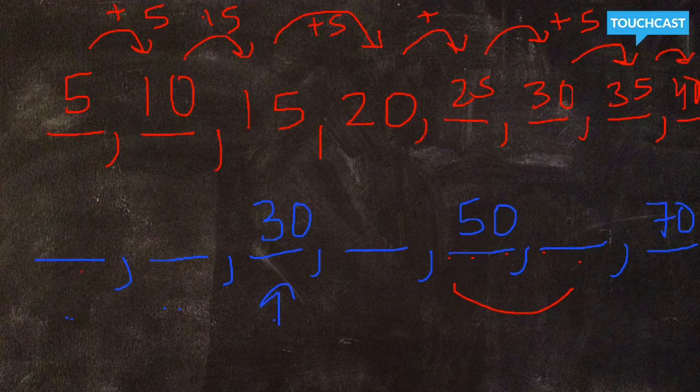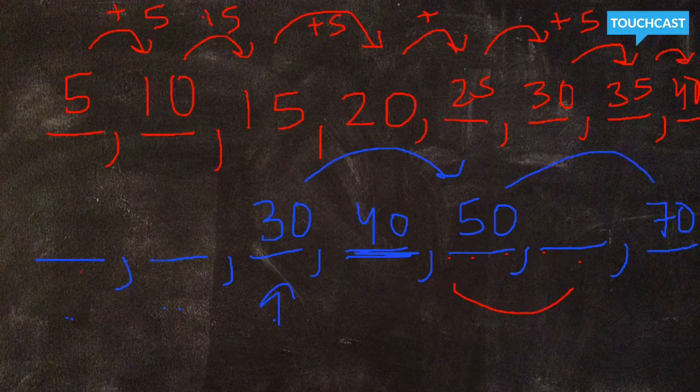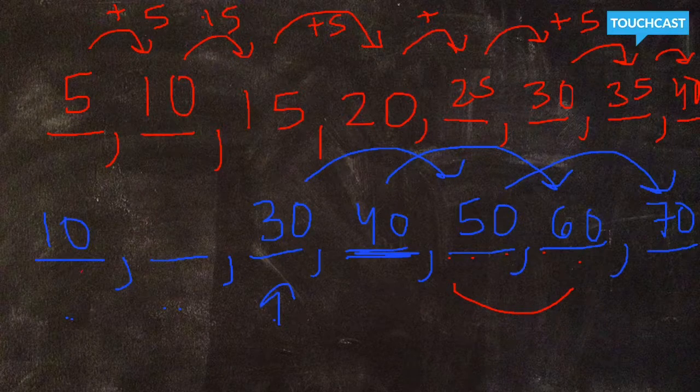Or you could think, well, what's the relationship between these two numbers, 30 and 50? Well, I picture that it went up by 20, and we need to find a number right in the middle. And so I know 40 is right in the middle. So 30, 40, 50, and the same thing with the 50 and the 70, that's up by 20. So you could think, well, what's 40 plus 20, or what's between 50 and 70, which is 60. And then you easily see that this is a skip counting board of 10. If you said 10, you're correct. So 10, 20, 30, 40, 50, 60, 70.